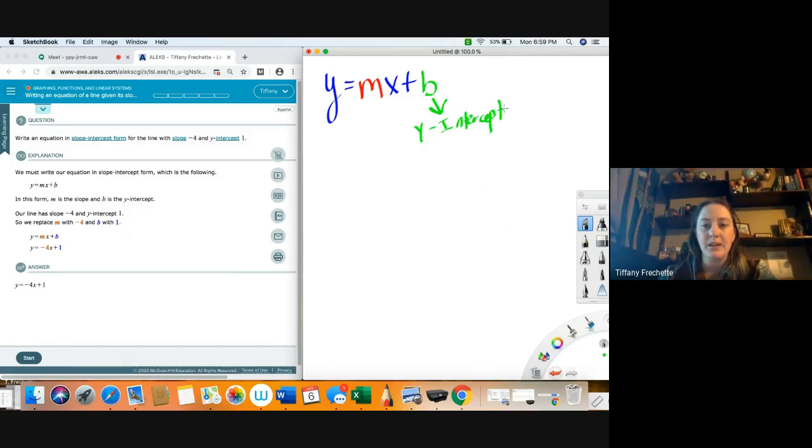y-intercept. A y-intercept is just when we have our graph like this. So this is our x line, this is our y line. Y-intercept simply means, if I have a line, where does it cross the y-axis? Where does it intercept it? That's what y-intercept means. Just where does it cross the y line? That's it. And then m stands for slope. So this is always the letter they use for slope.